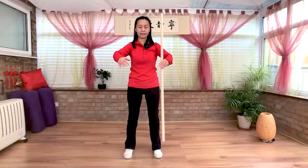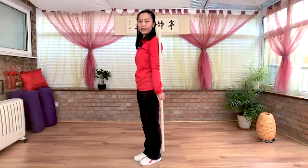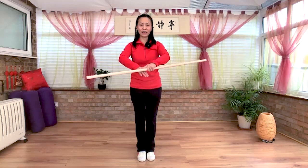Straighten your knees, hands down. Last one. Inhale. Exhale. Excellent, everyone. Straighten your knees and step your left foot in. And then gently from here, pointing the stick forward, returning to the beginning, holding the stick. And take your right hand underneath your left one.